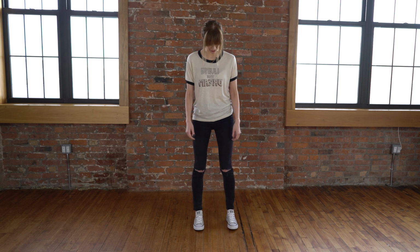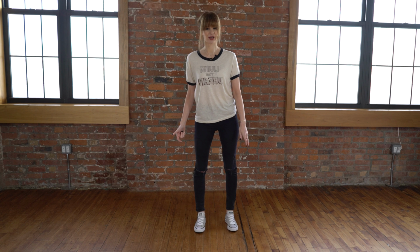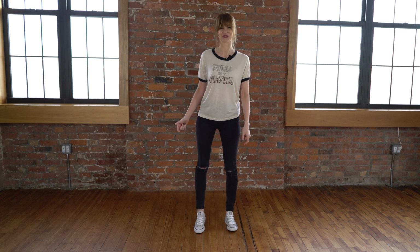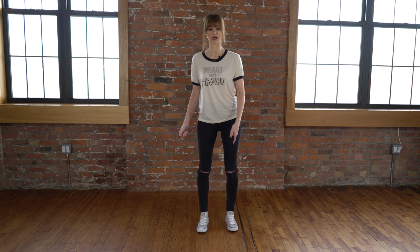Okay, now what else is happening here? Because I'm shifting weight, one leg is free. So you're going to let the knee over that foot bend a little bit, right? We're not tapping with a straight leg. Yeah, there is a move like that. It actually exists, but we're not going to do it today. So you're bending the knee a little bit, it will go forward, and then once you're bringing the heel down, the leg will straighten.